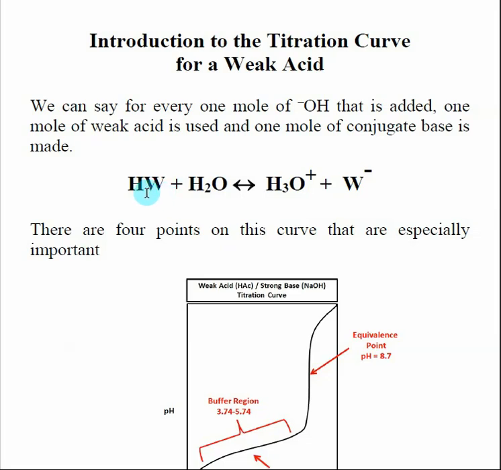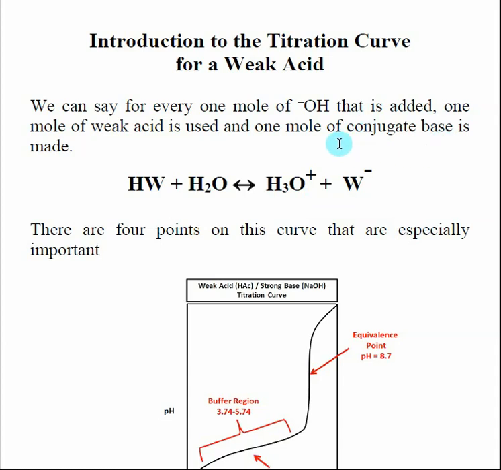track of the weak acid and its conjugate base, because both of these species determine the overall pH of the solution. So we didn't have that problem when we were dealing with a strong acid, strong base titration. We only worried about how much strong acid was left over. The same idea is going to be true that as we add in the base, there's going to be a neutralization reaction between the base and the acid. But here, once again, we need to keep track of how much conjugate base is made.